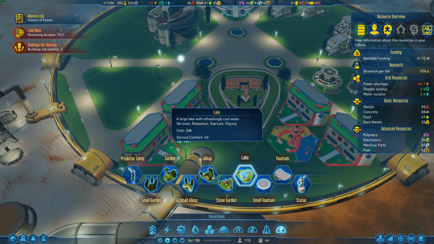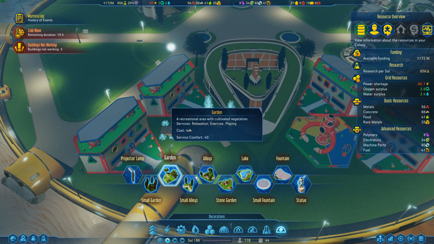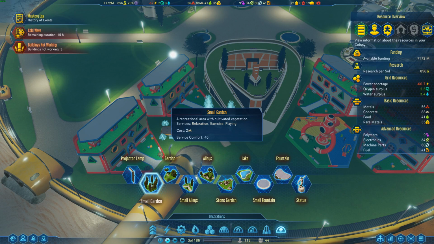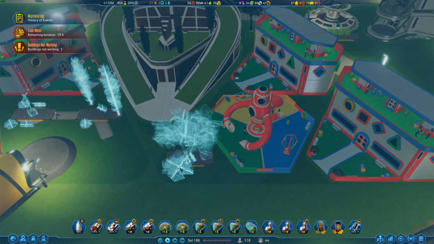We can only put in single things here, so unfortunately, small alleys. And we'll put in like a small alley. Oh, we can rotate it so it actually connects. Look at my little path. This is cool. A garden? Ooh. No, a garden is 3. How about a small garden? Well, that would work, but it doesn't actually give us... we have a garden over here for all the weirdos who like to watch the kids play.